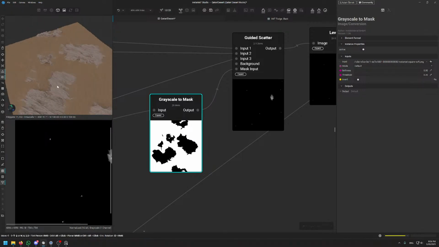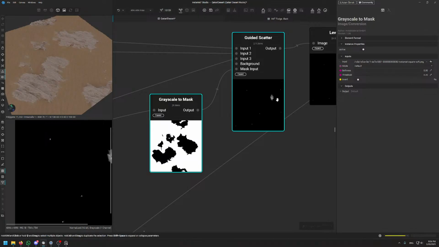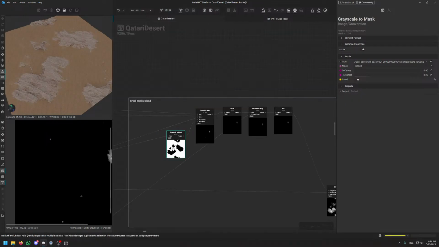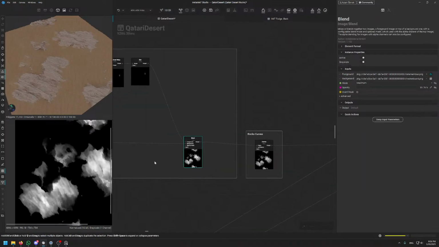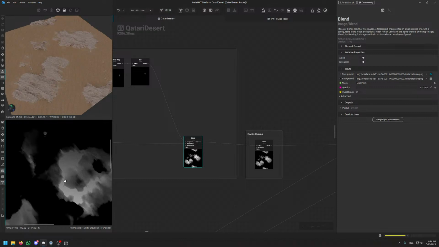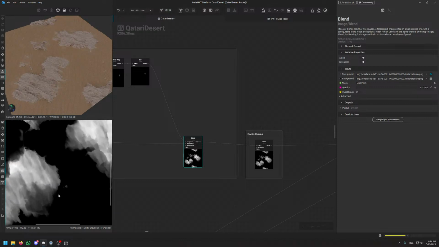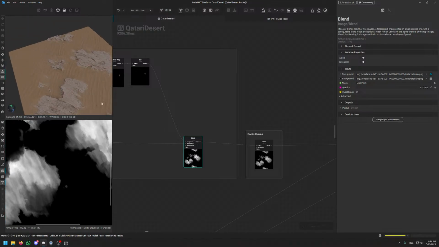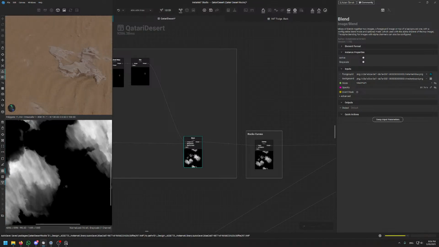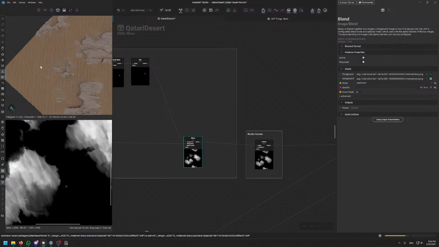So basically, what I wanted is to add some of these rocks, but not on my stones. I didn't want to touch these anymore. So that's how this works. We end up with little details here and there. Some of them won't show above the sand, but since this height map is going to drive some of the other effects around this sand effect, you will see maybe some of it, and it definitely affects the warping of the sand, and it affects the albedo of the sand. I don't know how much you can see it on YouTube.